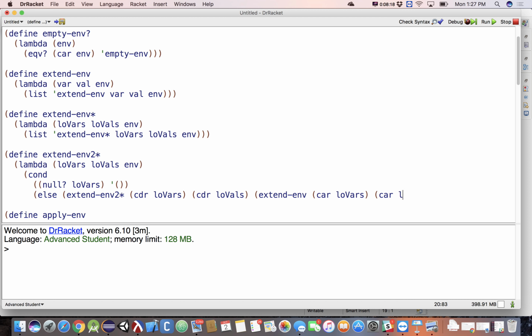The car of low vals and the current environment. That results in a brand new environment, the current environment env extended by a single name value pair. And that's the new environment we'll pass into this next call to extend env 2 star.